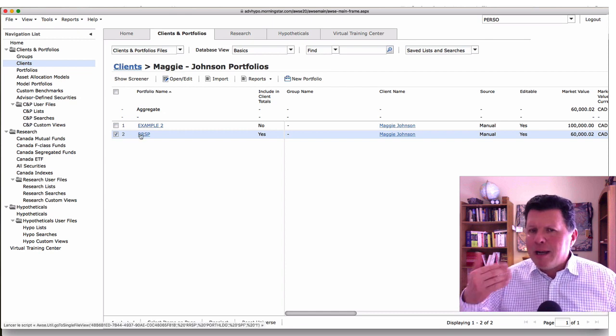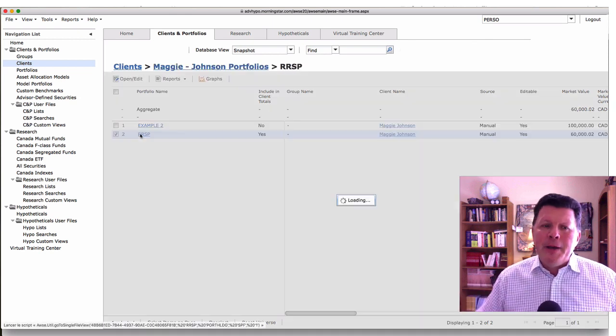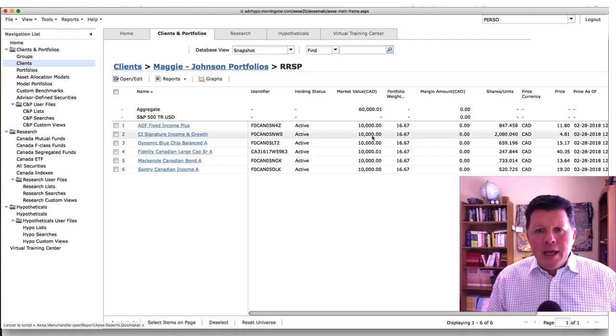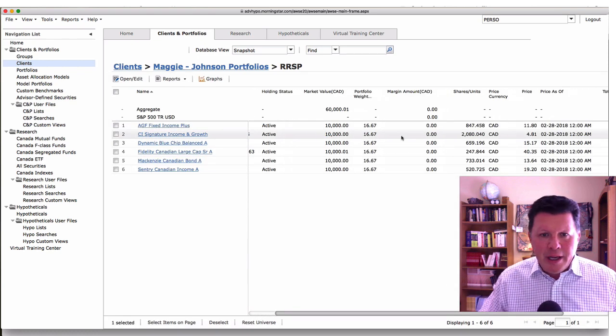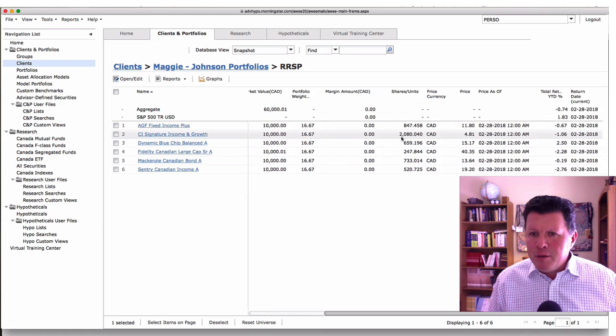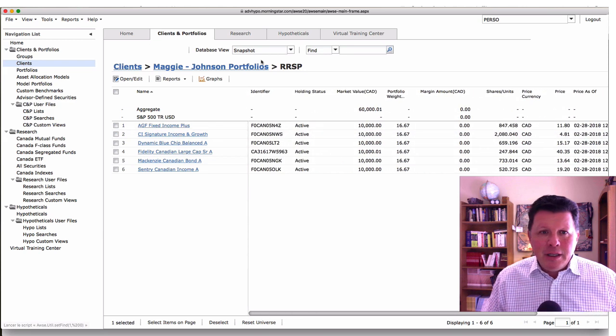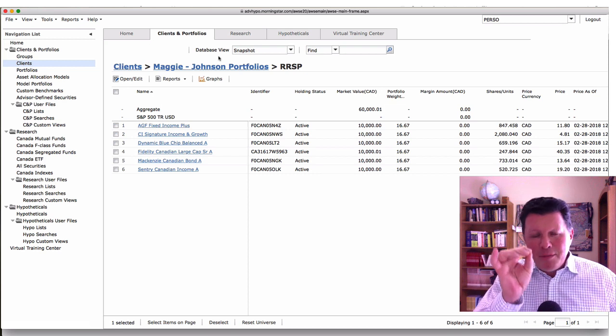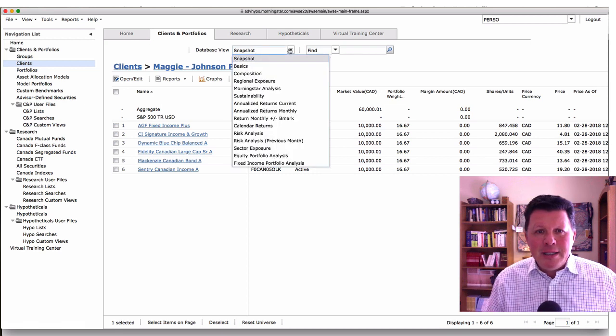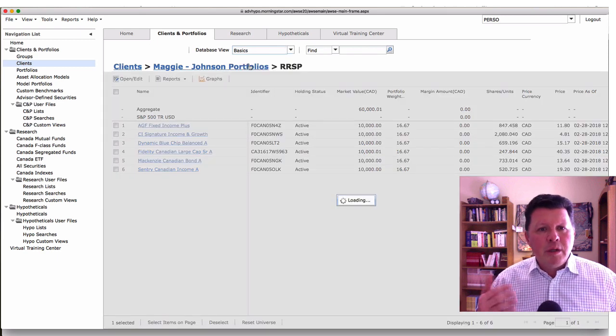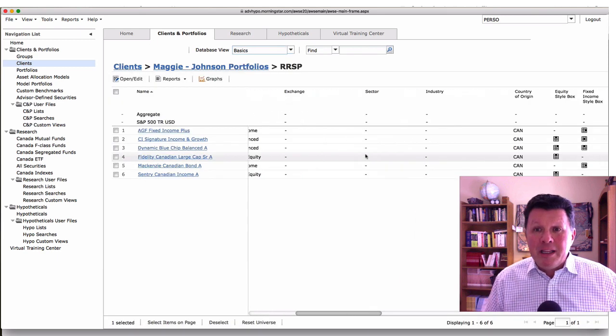Maggie Johnson. I don't click on that. If I want to click on it, I will have my 6 funds, and I will have a view in which I have some information, but not all. I will have information about the mutual fund. It will not be the same database as in the mutual fund, but it can be pretty good, but not the best.